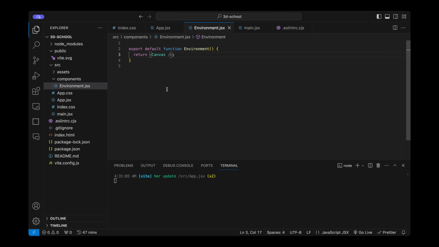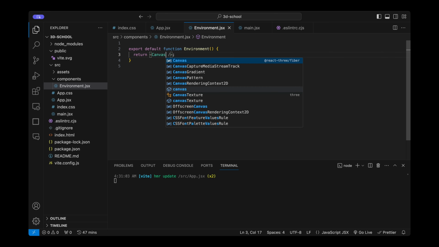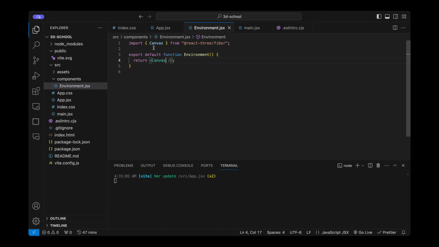So to import this canvas, you can do it like this. You see here the suggestion, canvas from React Three Fiber. Okay, you get it. Now we have this canvas component, and I will explain now why I imported it, what is canvas, and why we need it.